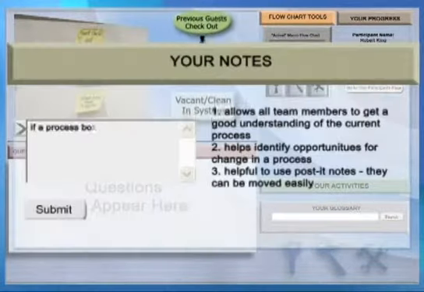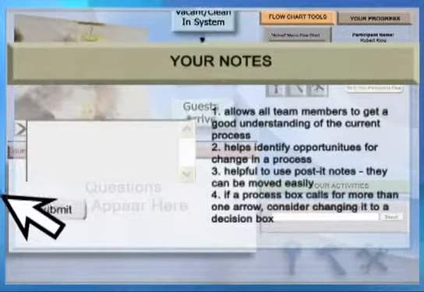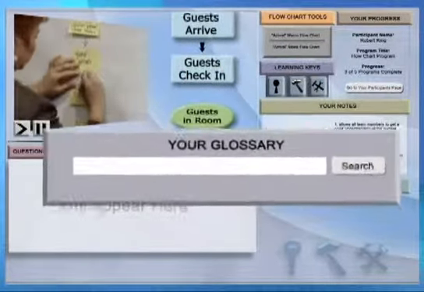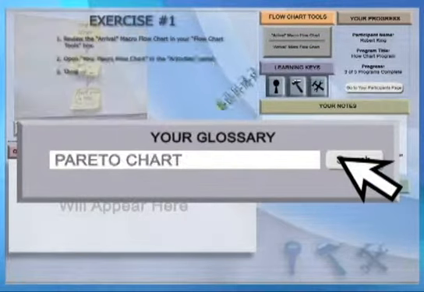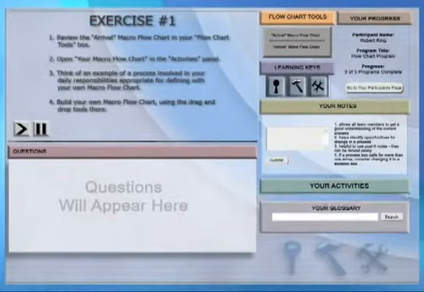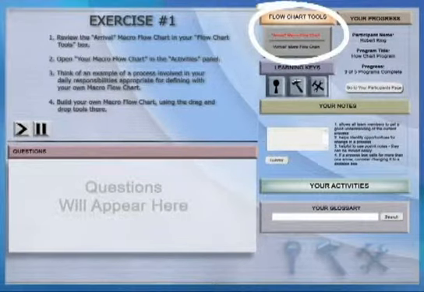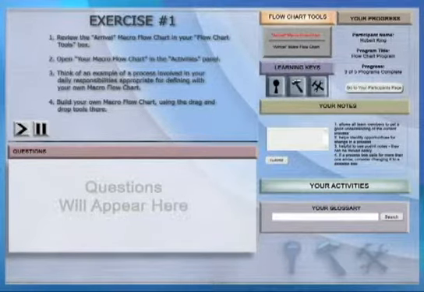When we hear something important that we want to remember for later, the Your Notes feature is a perfect place to add your thoughts and notes in real time along the way. Finally, a glossary section offers real-time lookup ability for any unfamiliar terms being introduced. At this point, the video is now presenting the instructions for Exercise 1. Corresponding with the exercise's easy-to-follow instructions, you'll notice that 2 new sections now have their headers illuminated. Let's follow the instructions on screen and examine both sections.